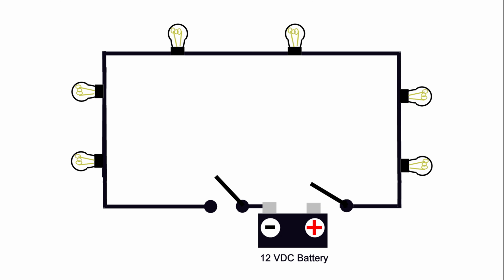Most people think that a good analogy for current is like a water hose, where water flows through the hose, where the hose is the wire, pressure is the voltage, and water is the flow of current. Well, I'm here to tell you today that current does not flow. Only voltage flows. And I'm prepared now to explain why.